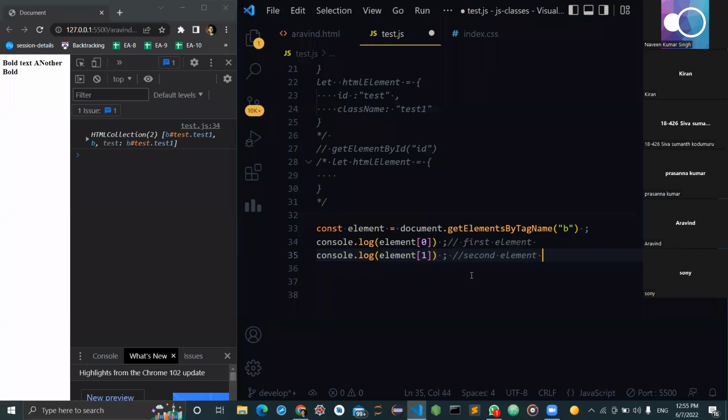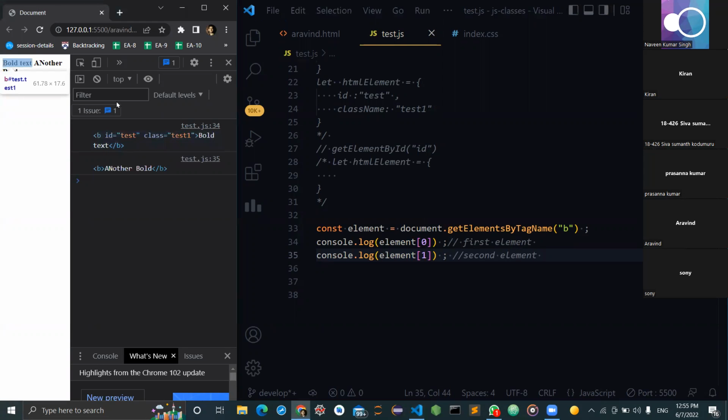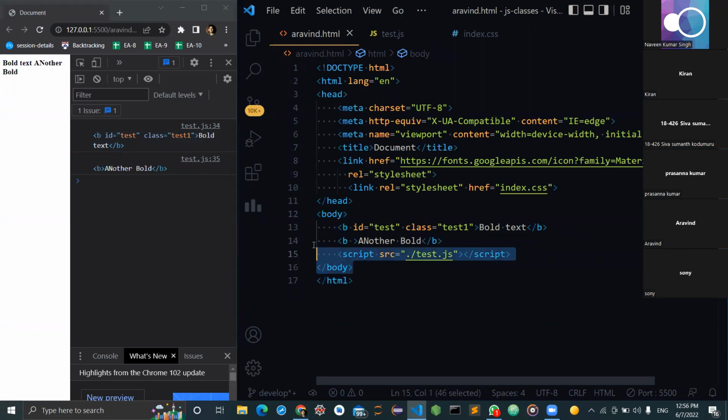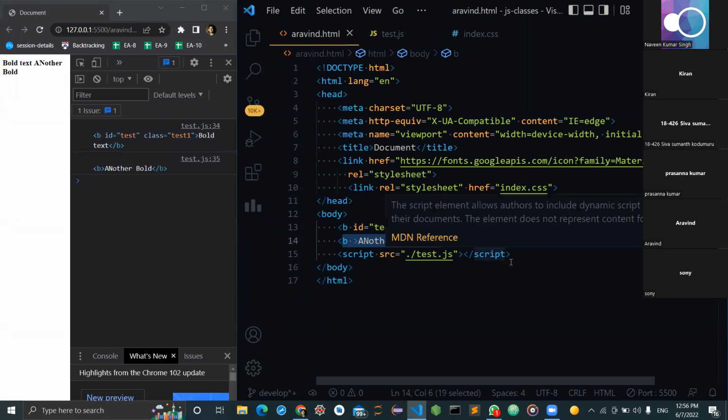You see, the first element is the first bold element in the document. It is read from top to bottom, and whichever bold comes first is given index 0, and whichever comes next is given 1. If there are three more, they will be given indexes 2 to 4.